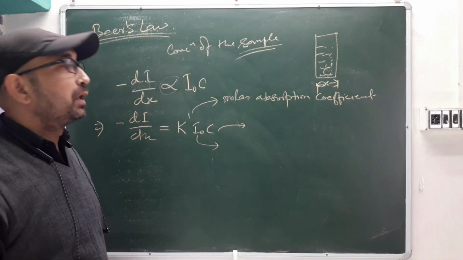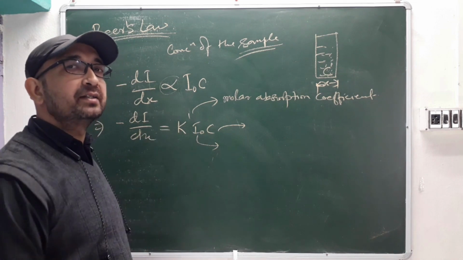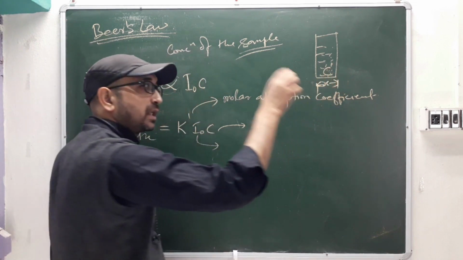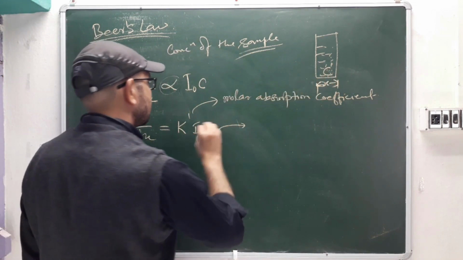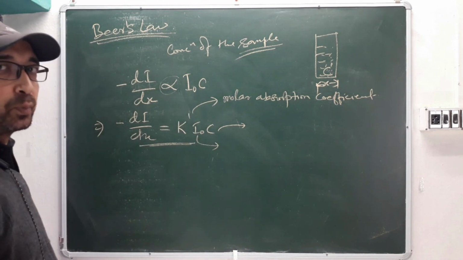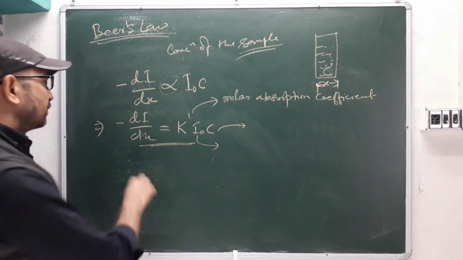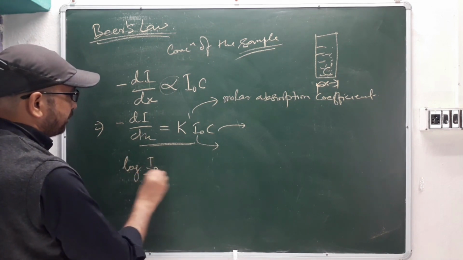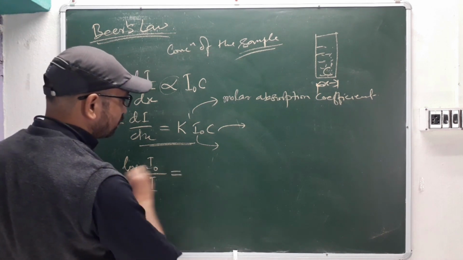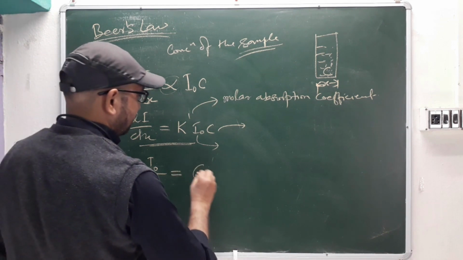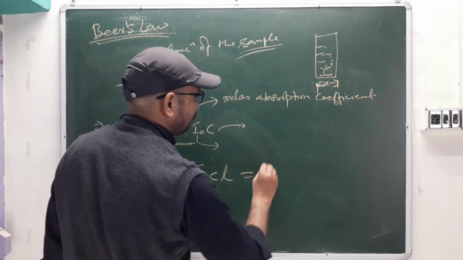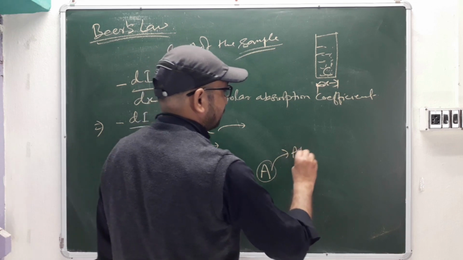Previously K was the absorption coefficient; there we had not added the concentration term, so it was not molar. But here we know it is a molar solution, in mole per liter. So this is the molar concentration we have. If you combine this equation and the previous one, Lambert's equation, finally you will get log I0, the incident radiation, divided by I, the transmitted radiation, equal to epsilon cL. This is equal to A, the absorbance. Finally we got the absorbance equation.